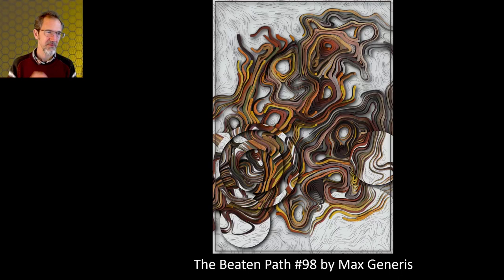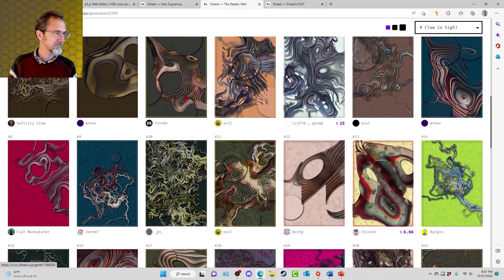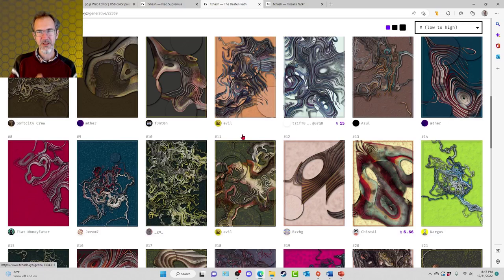This by Max Generous is a good example of guiding lines except that instead of guiding you to a main object it's guiding your eye around the entire canvas. So notice that it doesn't really bleed off the canvas a little bit here but mostly it stays on the canvas. Looks like it's coming off the canvas over here but really it looks more like it's coming into the canvas. Like this is your entry point to the piece. And if we look at the project page for this you'll see that most of the objects are centered around the middle of the canvas. And don't really go off the edge very much. You want your viewers attention to stay on the canvas. Not necessarily in one spot. You could guide them around the canvas but you don't want to guide them off the canvas.